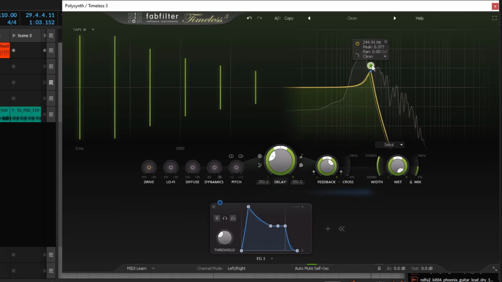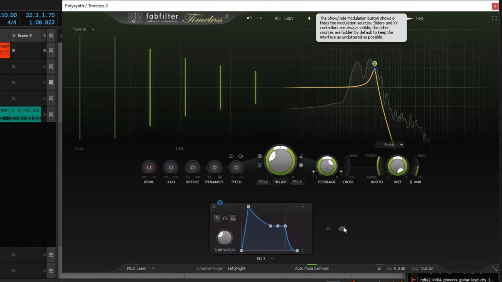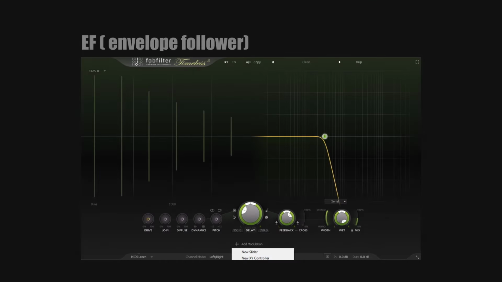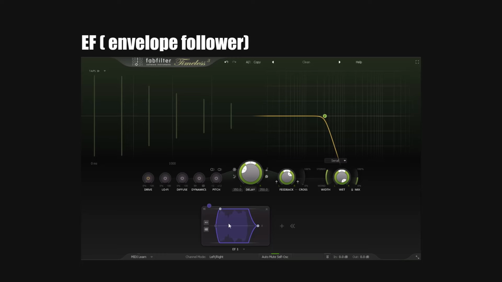All right, so this is how the envelope works. I'm going to be stopping it, and you have more options. Of course, if you close it, you have the options right here. If I hover, it's drag to adjust the release, and then just for the attack. And if I do control, it's pretty much the same thing. The next modulator is going to be the envelope follower.